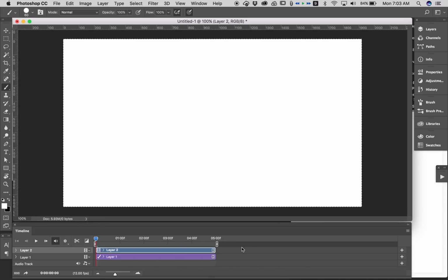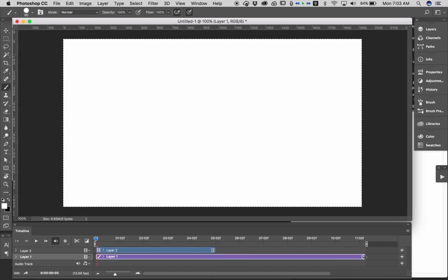Well, you're in luck because the static layer, this purple layer here, static layers in Photoshop do enable you to stretch them out beyond the initial length. So what I'm going to do is stretch this out 11 seconds. Let's go to like 12 seconds because I want to give myself a couple seconds of leeway. Now, I still can't extend my video layer, but I did extend the length of my animation, which is what you're going to need, at least 10 seconds, right?